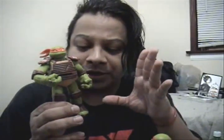Some people say it looks like crap because, I'm sorry, the angle is just their face. You can't really see them very well. But if you watch a video of it, I guarantee they look really awesome. They made Bebop look like he's snorting and growling. If you find the side face or the upper look of Bebop and Rocksteady, believe me people, they look very awesome. I can't wait to review it and add it to my collection. Alright, so yes, this is my little small review of Flingers Michelangelo.